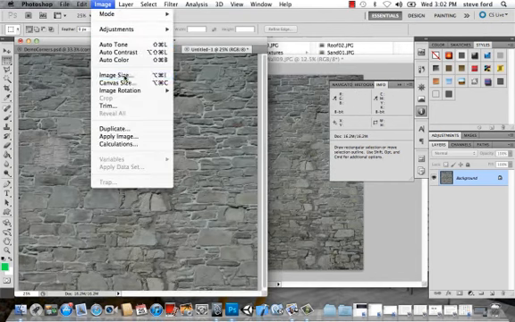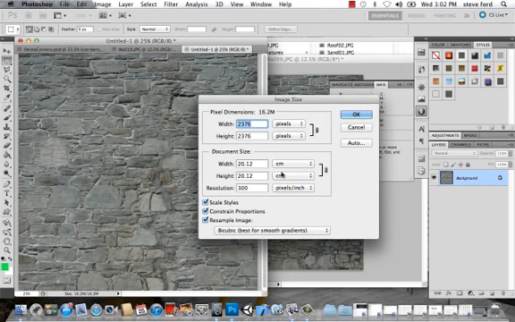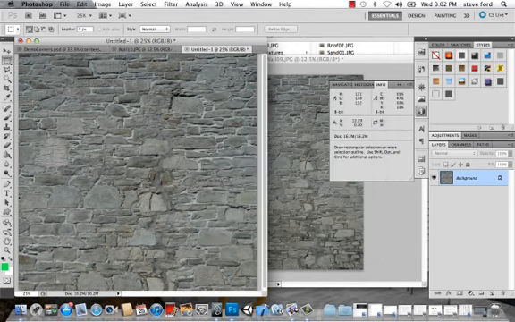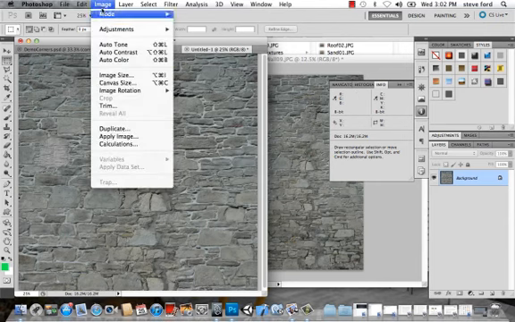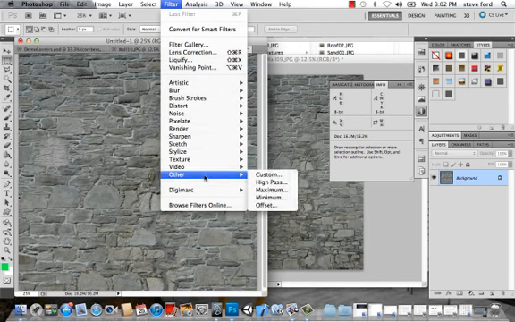And if I can, I'm going to change the image size of it. Actually, should I wait on that? Yeah, I'm going to wait a little bit on that, because we're going to crunch this to 512. All right, so here's the trick.